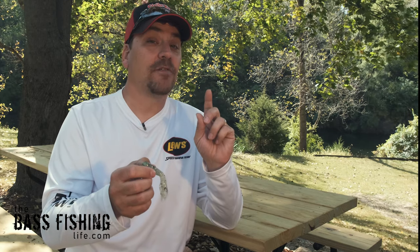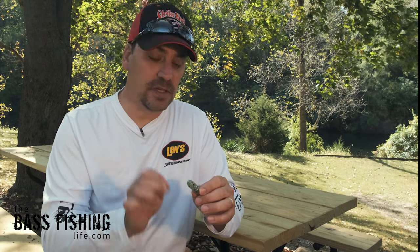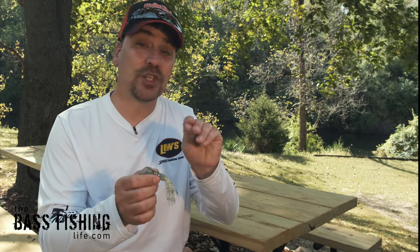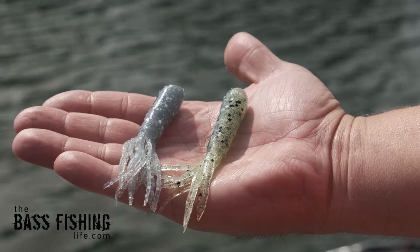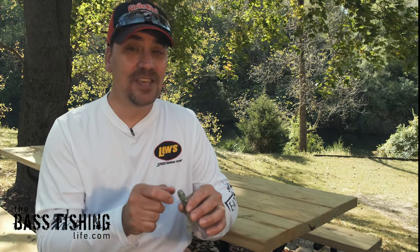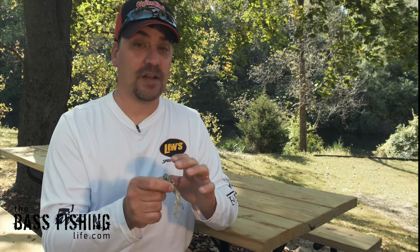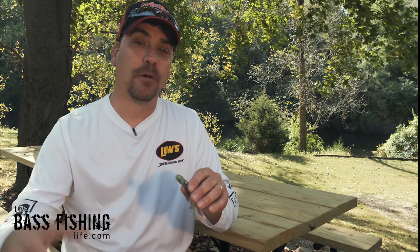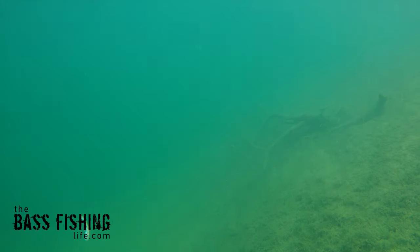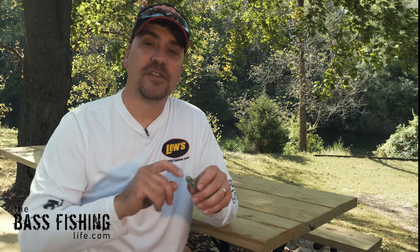You can skip Texas rigs, but as far as ease of learning, the insert tube head is definitely a great choice. It does have an exposed hook, and sometimes that can get hung on stuff, so I like to smash the barb down if I'm not tournament fishing — then if it gets stuck on a limb, it's more apt to come off. A tube jig skips a long ways, and I would start off with at least a quarter-ounce insert tube weight, maybe even a half-ounce, to help eliminate backlashes. Once the lure comes to a rest, it's going to have that real enticing spiraling action, which can be so deadly when it mimics a baitfish that's dying and falling through the water column.